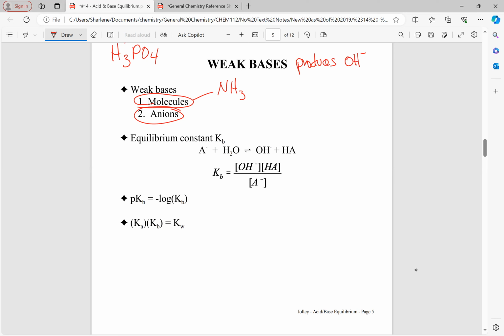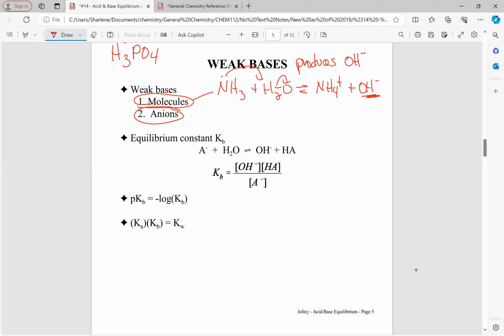All right, so let's take a look at how ammonia does that. So ammonia plus water, the ammonia will actually rip off one of the hydrogens of water, and it will donate its electron pair in to make ammonium and hydroxide. So remember, every time you see aqueous ammonia, that means ammonium hydroxide and vice versa because they're in equilibrium with each other. And it is a base because it produced hydroxide. Okay, beautiful. That's your molecule.